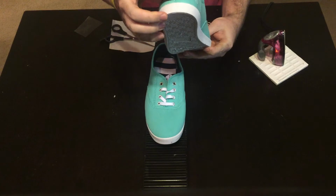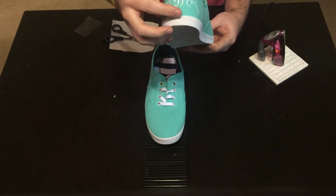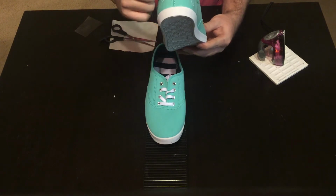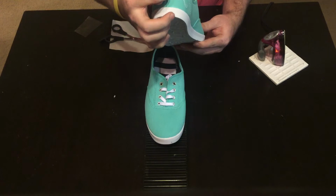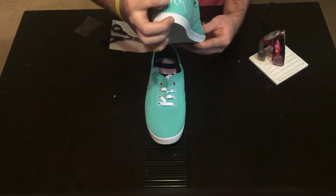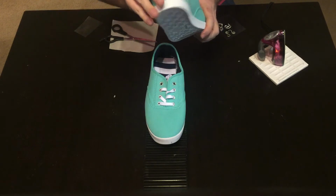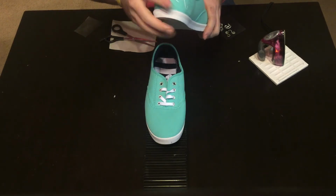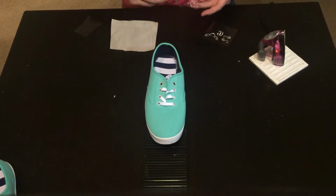I'm going to do something different here. Do you see the seam? I wouldn't recommend putting anything on the seam. Maybe if you cut it and then put the design on one side and then the other side. But that seam prevented me from being able to get the iron down into it. I mean, it stuck on there pretty good, but you don't want to take a chance on it ripping or peeling. So I'm going to cut my designs up here.